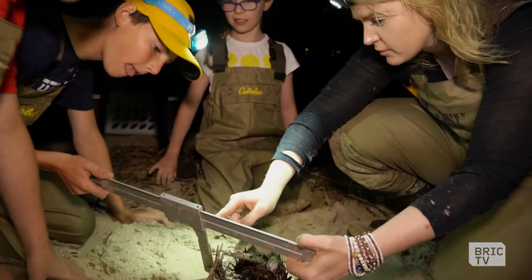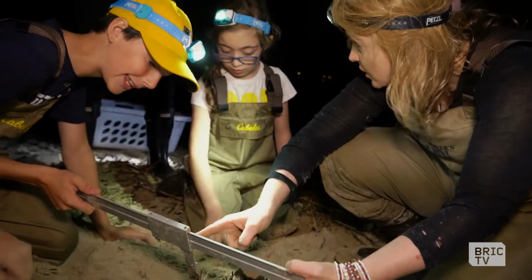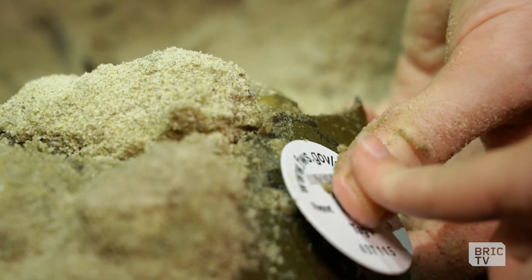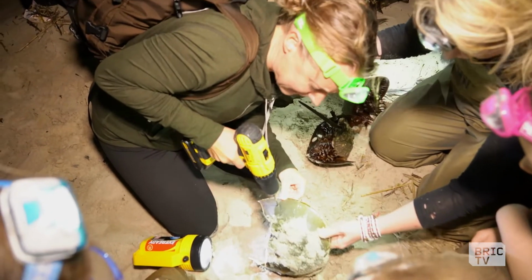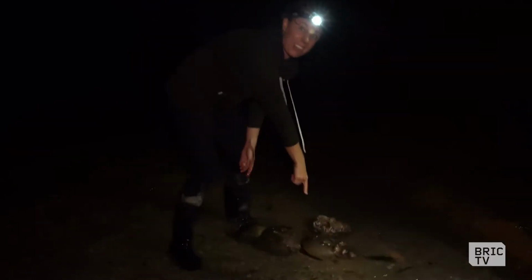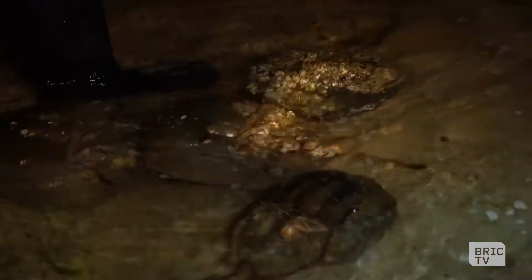Researchers like Christine are looking to track the population size and migration patterns of horseshoe crabs. Volunteers drill tags into the crabs for identification. I'm sorry, honey. For science! While I was out there, I caught some baby making in action. These two are having fun. Females might lay anywhere from upwards of 3,500 to 4,000 eggs per night, and depending on what gets fertilized, the survival rate thereafter is usually much smaller numbers.